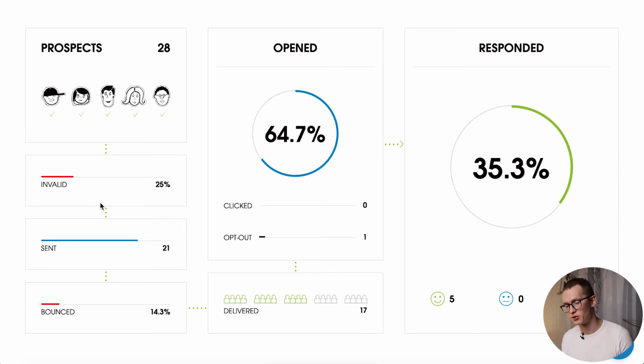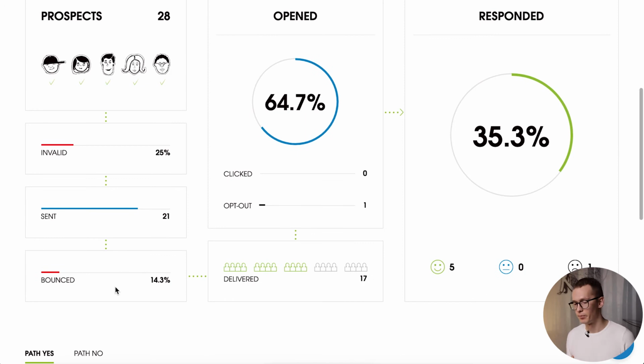That's a basic validation process. Woodpecker checks these emails before it sends a message to your prospects. When Woodpecker sees that a specific email address is invalid, it doesn't send any messages, emails, or campaigns to such prospects. And that's really cool because that's how we can optimize your deliverability. After this validation process, Woodpecker sends emails.